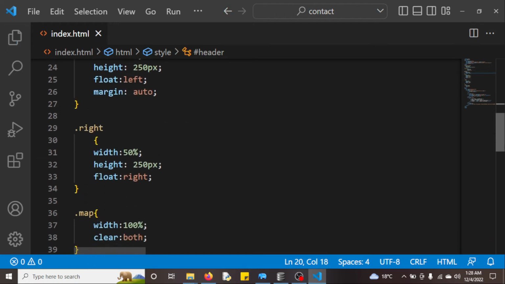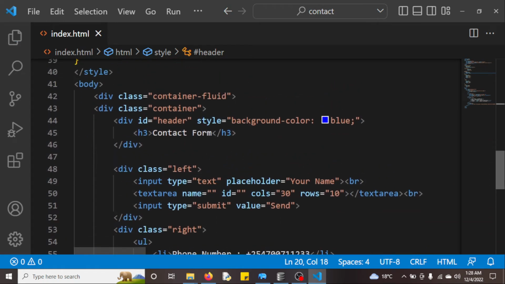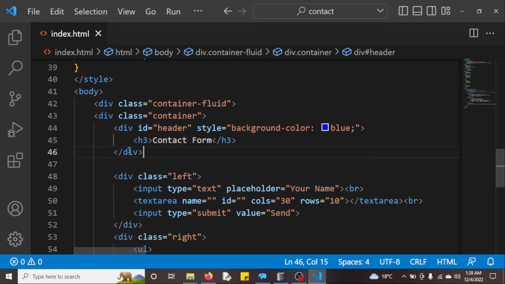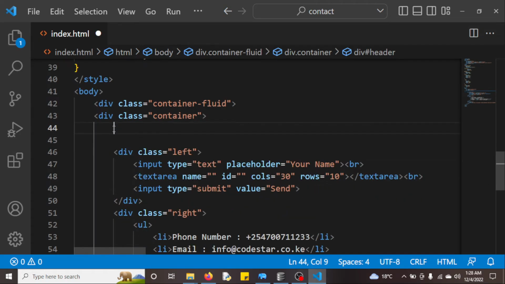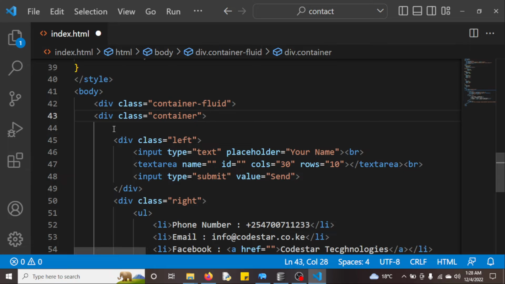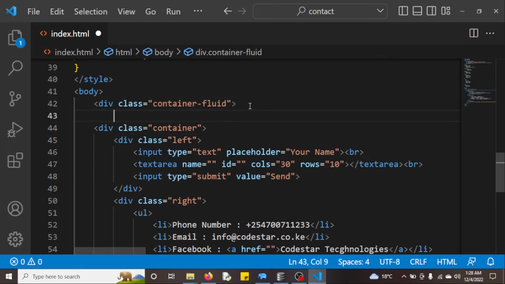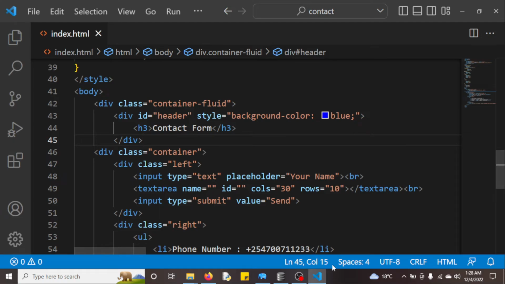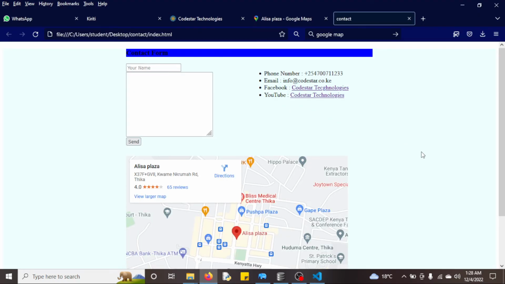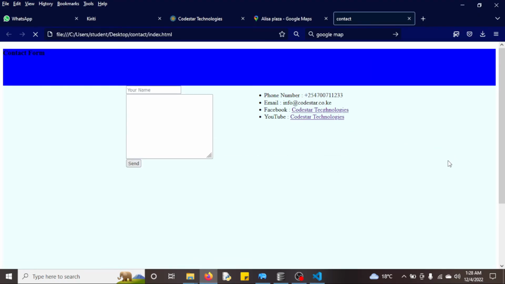Then I make it go outside the container. Instead of it being here, I push it outside this one so that I can have something like this. It's just trying to show you something small.